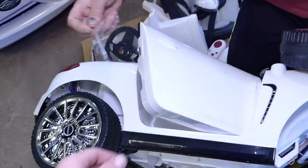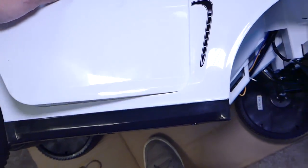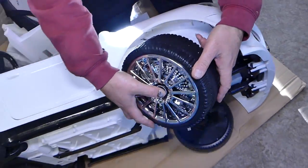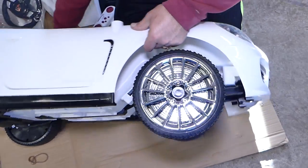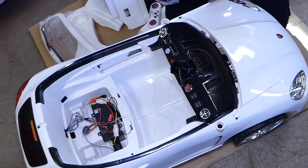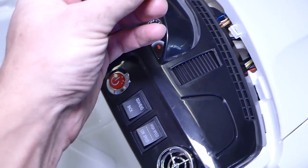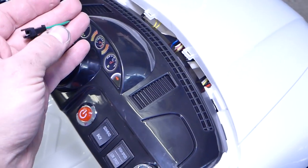The whole car is covered with plastic here. Okay, you can see, so we need to peel that plastic out. We have more. Let's install the front tire. Perfect. Okay, now we can flip it on the wheels and put the rest of it together, steering wheel. And we have to connect. There is a wire connector here. And if you want to later disconnect it, all you have to do on those usually, okay, press it in like that and pull it out.